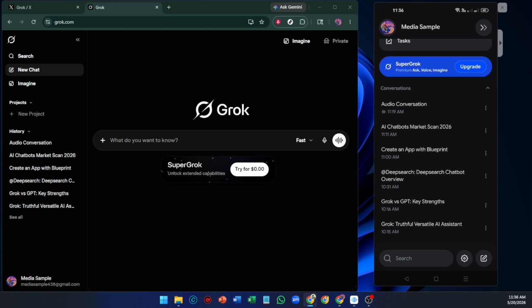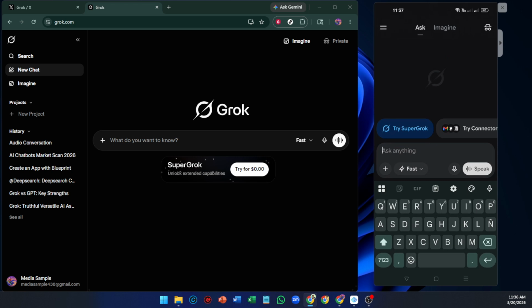Type your question or prompt in the text box at the bottom. The more specific you are, the better the results. Include details like your goal, constraints, or examples. You can also ask follow-up questions right in the same thread to refine the answer. If you're unsure how to start, try a clear instruction such as "summarize this topic for a beginner" or "draft a short message in a friendly tone."